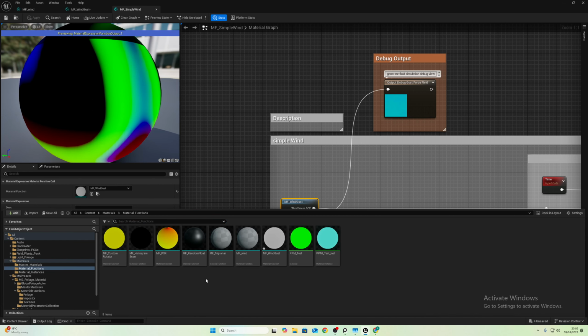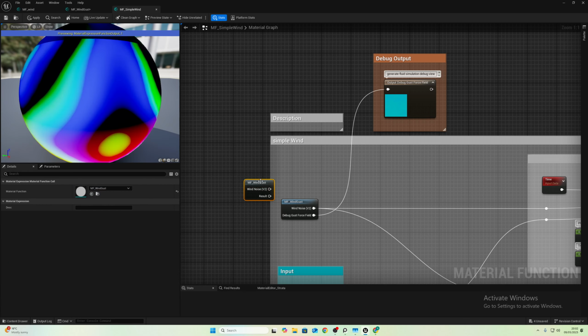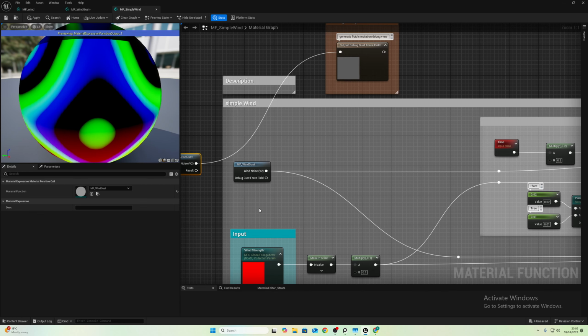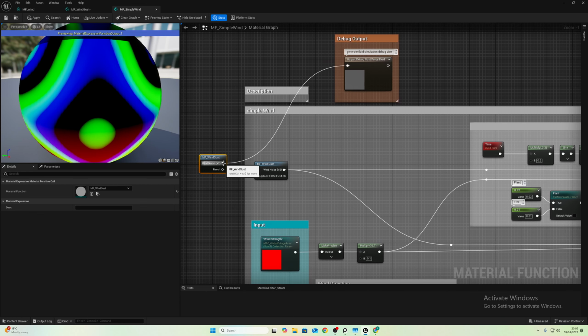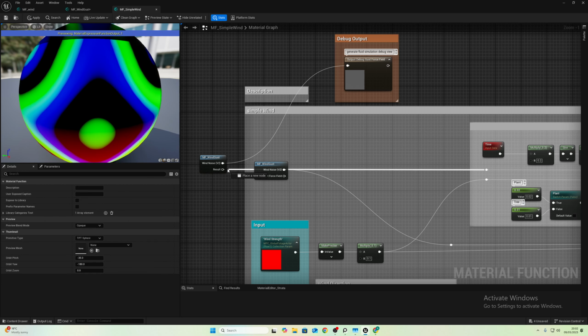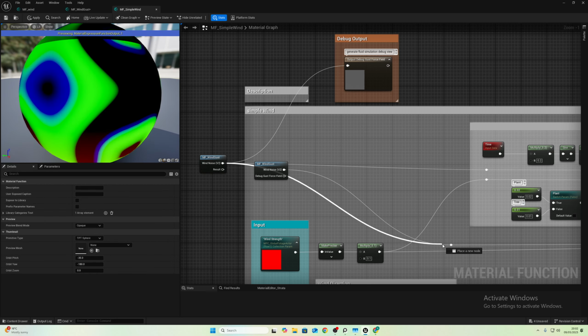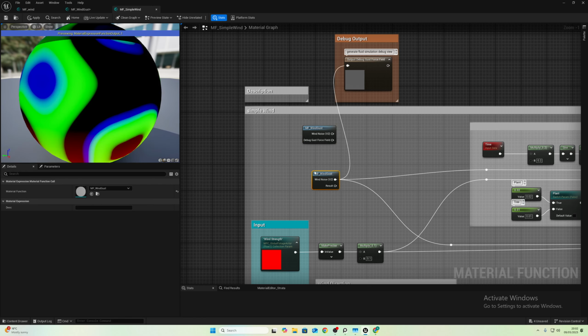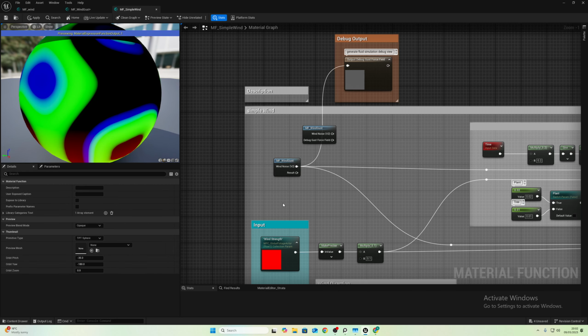Material function. MF Gust. The main upsetting thing about this was the fact that it had been working, and it got broken, which was quite upsetting. But I've got a couple of hours to remake everything from the ground up. But it does look like my gust is working fine.